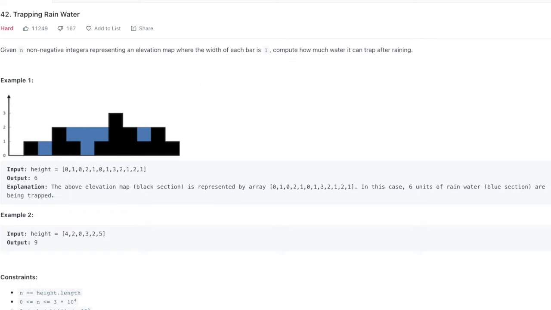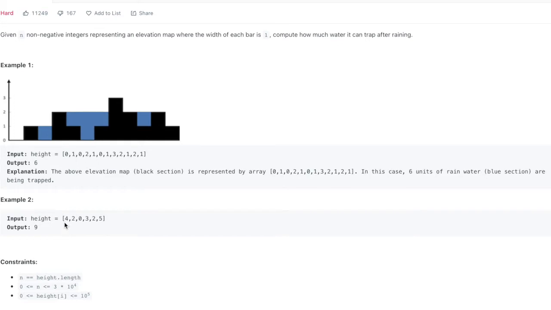So basically this is the diagram given, one example where these numbers are the heights of these pillars or columns, and the width of each column would be 1 unit. We'll have to identify, when the rain happens, how much water this structure can hold. There is another example given where the heights of the pillars are 4, 2, 0, 3, 2, 5, and the output is given as 4. So let's try to understand this problem visually.